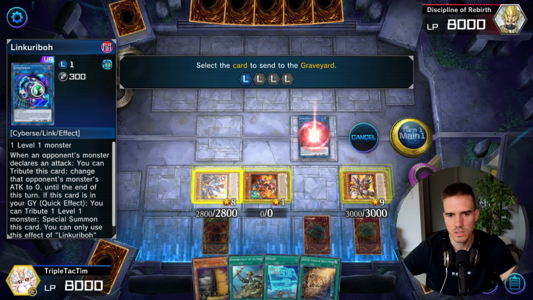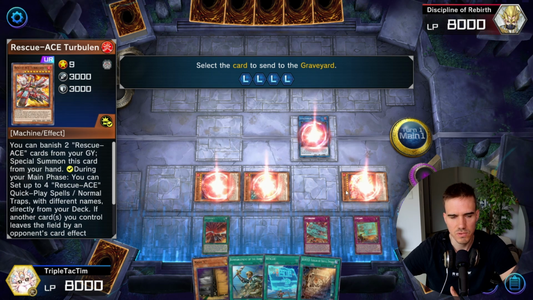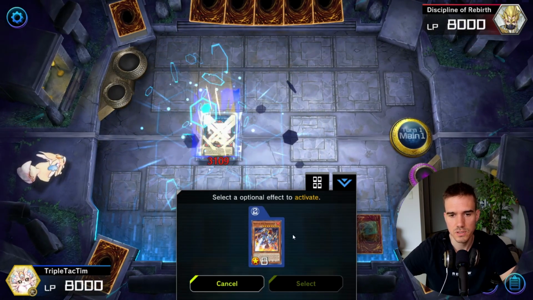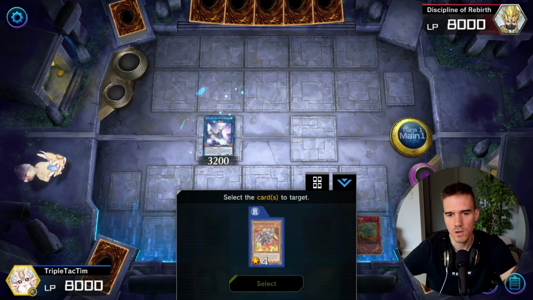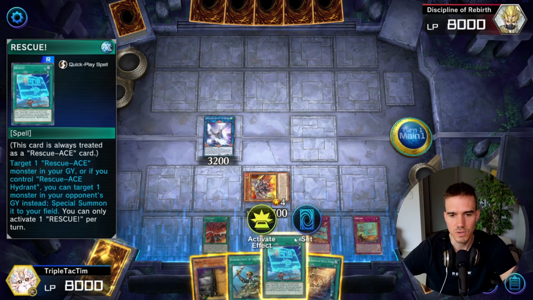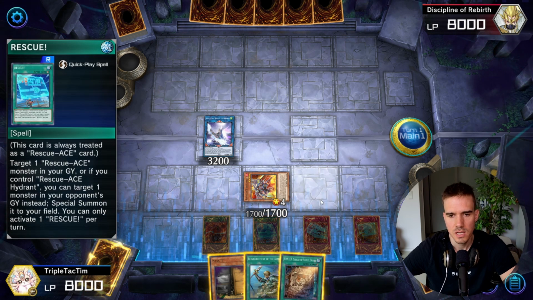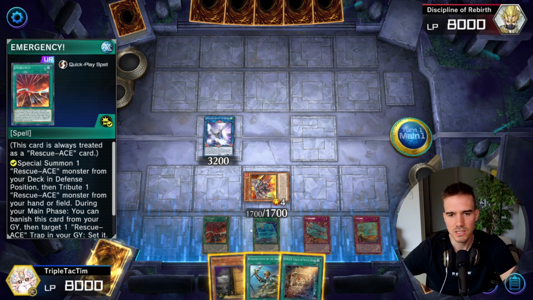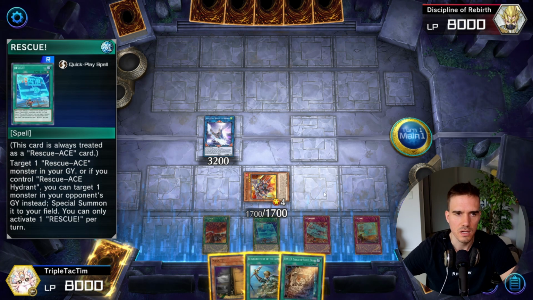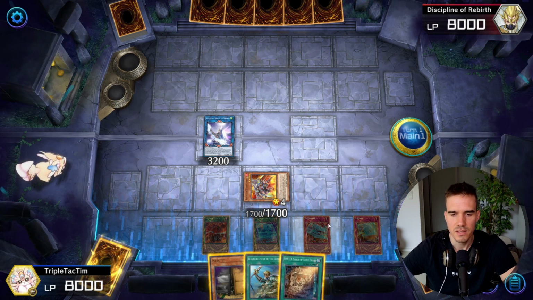This time around, we can use this, and then we would, in comparison, let's go for the Appaloosa line here in comparison to the first route with the Airlifter, which this is the better route. We now also have a Rescue-ACE monster back on the field. Which means the Rescue that we, in theory, have set here, not the Emergency, we would now not need to revive the Hydrant if we don't want to, but we can now just also use it to revive something from our own graveyard. So the traps are alive now.